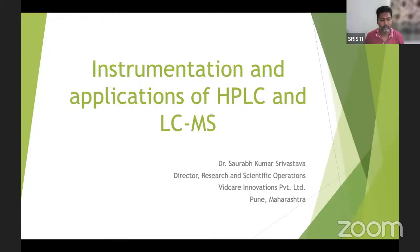He has also served as an assistant professor at the Allahabad Agricultural Institute. He has served as a national postdoc fellow at the Center for Cellular and Molecular Biology. He joined as a chief scientist at Fast Sense Diagnostics Limited for a period of 9 months. And he is working in BIIS-12 for the past 2, 3 years.